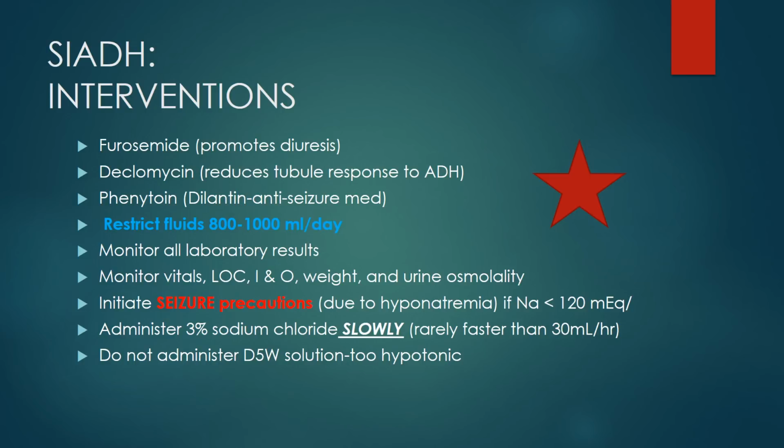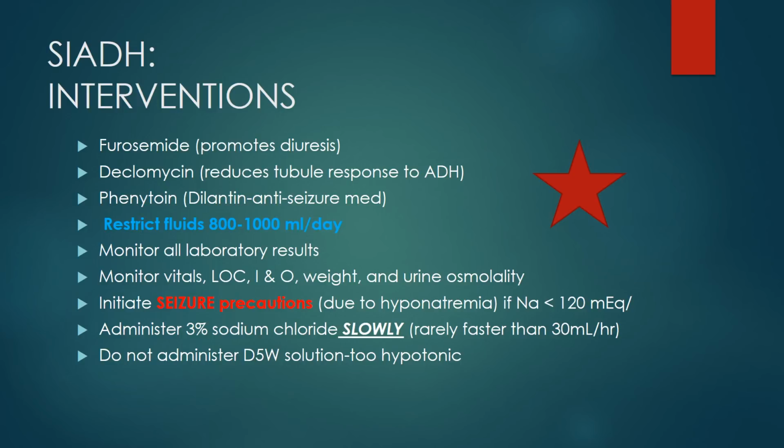Think back to what you know about seizure precautions. What do we do? Pause the presentation and quickly think, what do you do for a patient who's in seizure precautions? So these seizure precautions include keeping the bed in a low position, low to the ground, place them in a room close to the nurse's station. We pad the side rails of the bed and keep them up. We make sure that we have suction equipment in the room. And sometimes it means we place the patient on video monitoring so we can record seizures.